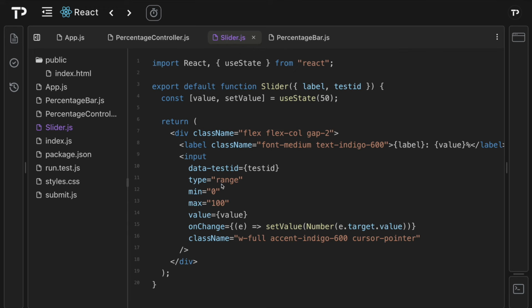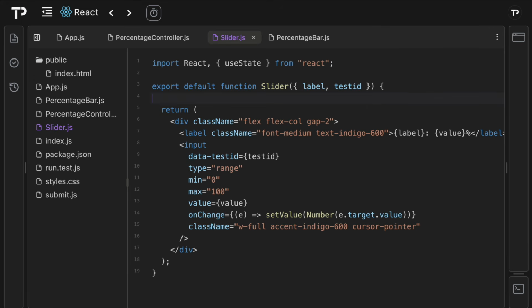As we saw in the description, we want both sliders and the progress bar to be in sync regardless of which slider is moved. And so here is the lifting up part. We're going to remove the state from the slider component and move it all up to the percentage controller component, as that is the level we will keep the state at, and then we'll simply pass it down to each of the children, so that when that state changes, all of those components will re-render and be in sync. So the first thing to do is to remove the value and setValue state from the slider components and then destructure them from the props.